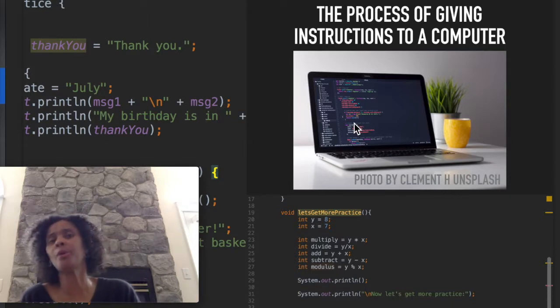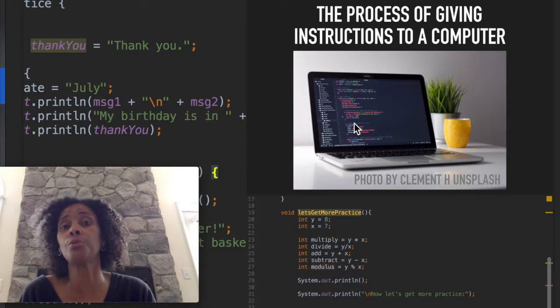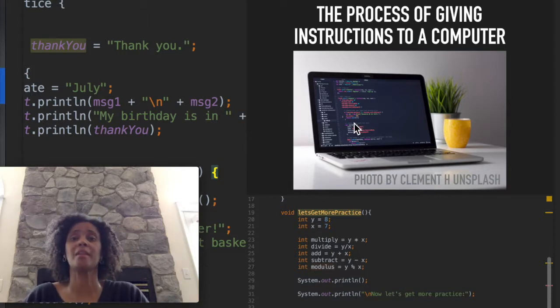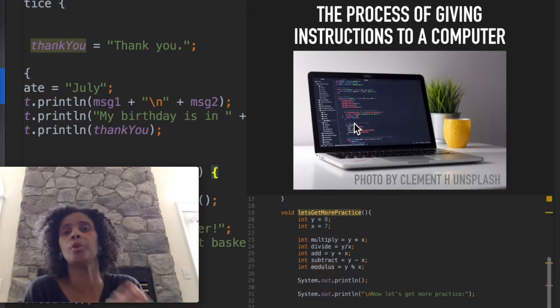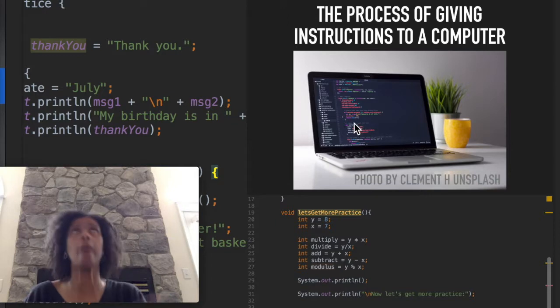And usually you may be doing that to produce something that's useful to a user or to a customer, or something that is solving a problem maybe. So when you think about computer programming, it's simply the process of giving instructions to a computer to have it do something. And there are many different languages out there that you can use to do that.